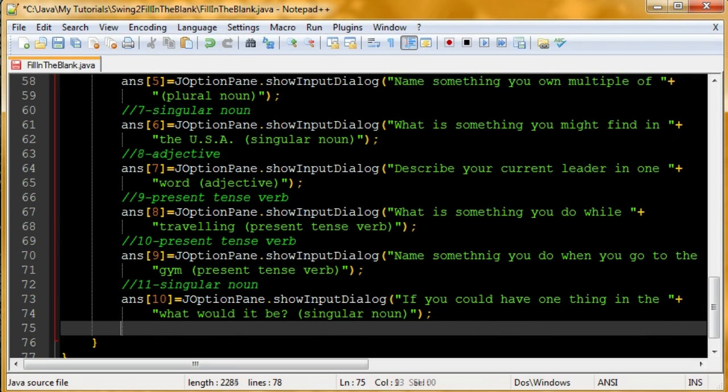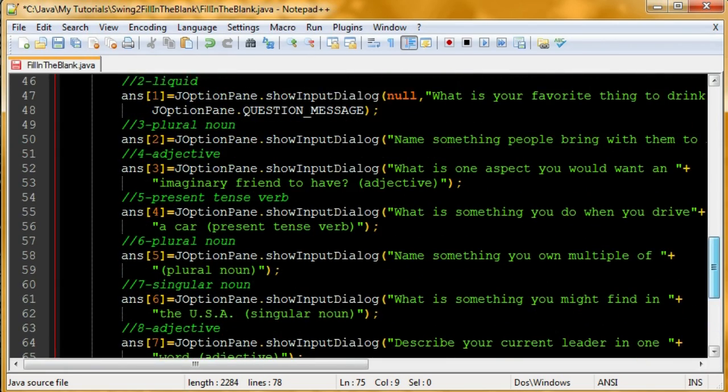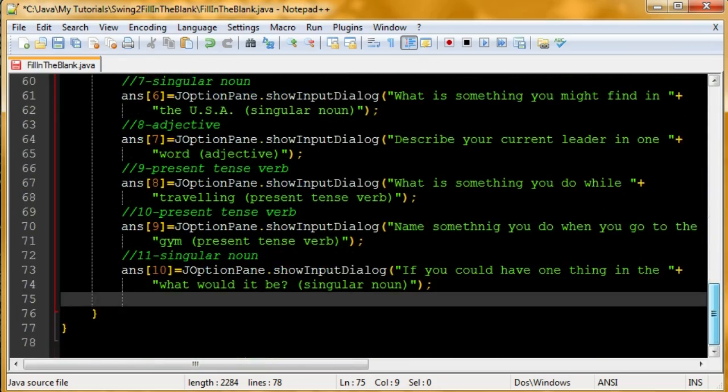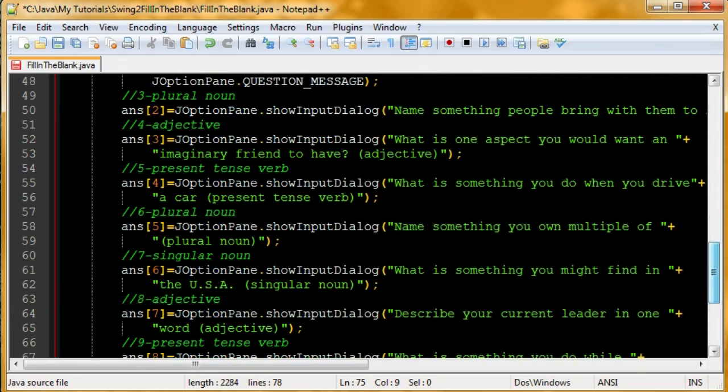Whew, that was a lot. I may decide to fast forward through that because I didn't really say very much. If I did decide to fast forward through that, then these are all of my prompts. You could probably think of your own if you want.